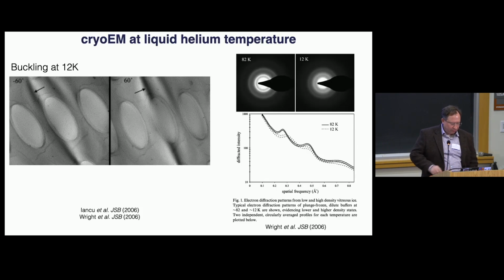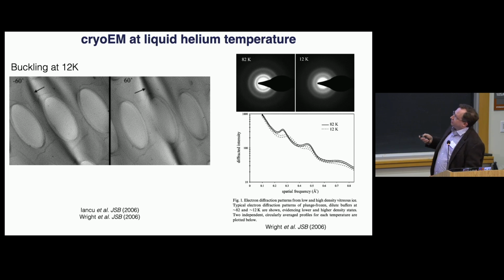But as soon as people had these microscopes in their hands, they would do a comparative experiment where you would image at both temperatures and you'd find that things were worse. And one of the reasons things were worse is because buckling of the specimen, which occurs as soon as you put the beam on, actually becomes significantly worse at lower temperatures. And in fact, lots of things become worse at lower temperatures because a lot of specimens that are semiconducting or conductive at room temperature all of a sudden become insulating. So there's charging to worry about.